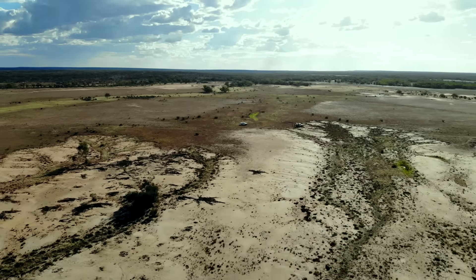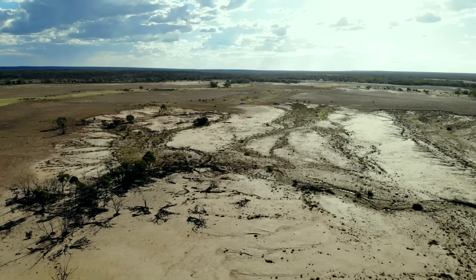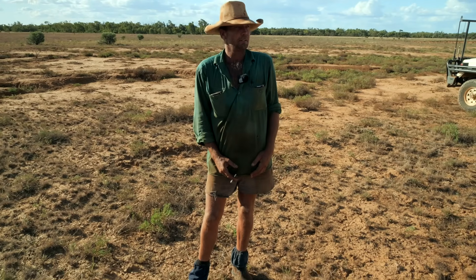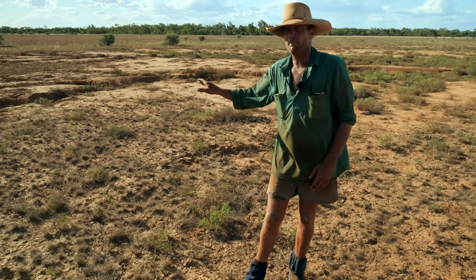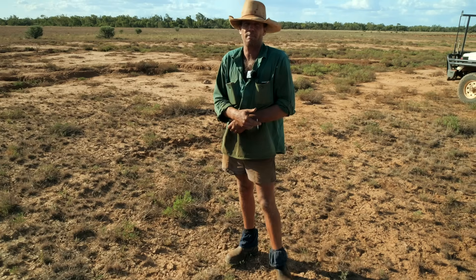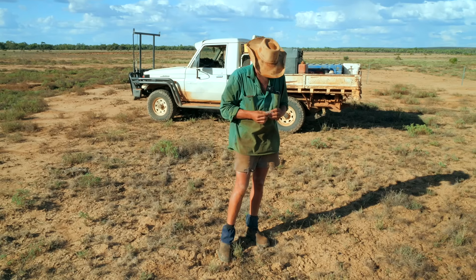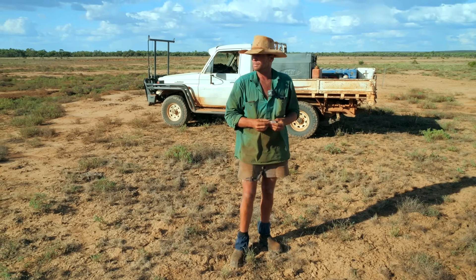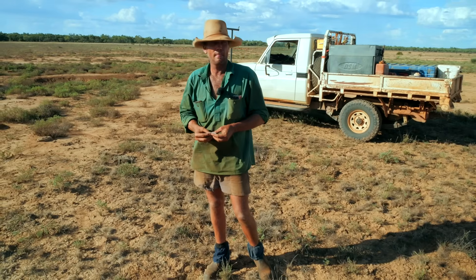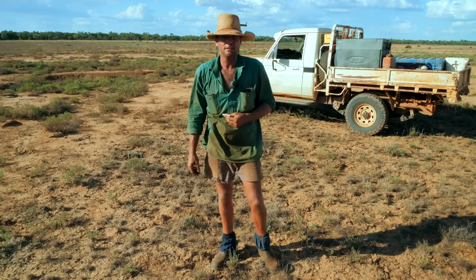You find that spot that takes the least bit of money to get the biggest bang effect, because once you see the results, you're going to want to go and spend some money to fix that next bit. We're going to spend five grand up here and fix that flat. The biggest thing is just getting to the stage where you start spending the coin and seeing the results. You can see it in the ground — the country is trying, wants to get going — but these erosion features are just draining it. If we can slow it down and get it in the ground, there's an example right there: there's grass. It's all it needs.